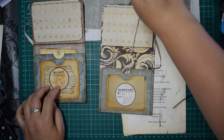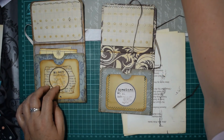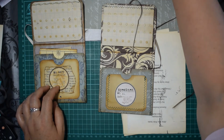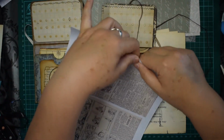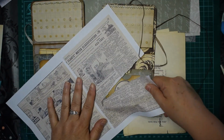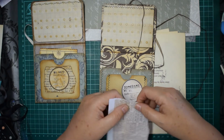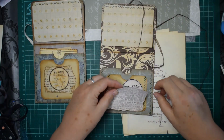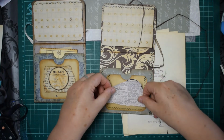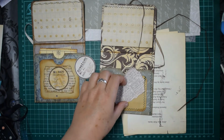So what do I have? Let me see. Oh, you know what I might use? I might use a little bit of Jo Beth's advertisements. These are from Jo Beth Sexton's Etsy shop. So if you get a chance, pop across and get them, because they are lovely little vintage advertisements. Oh, great. And perfect for something like this. So if I pop that there, and then that can go on top. I love it, I like it.